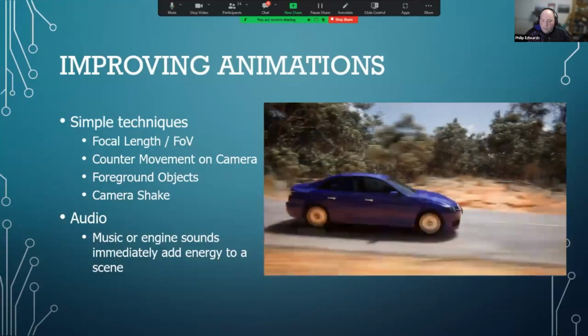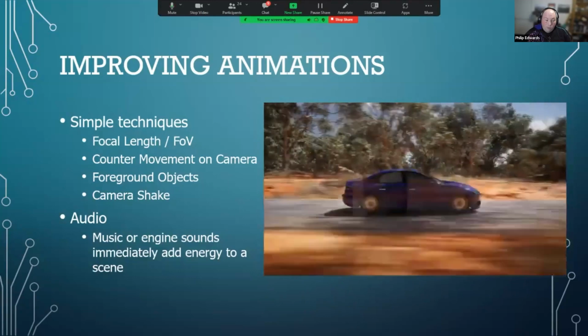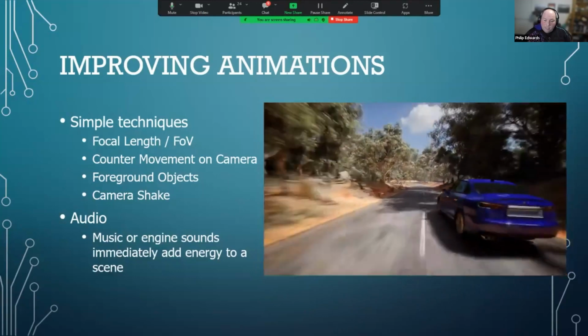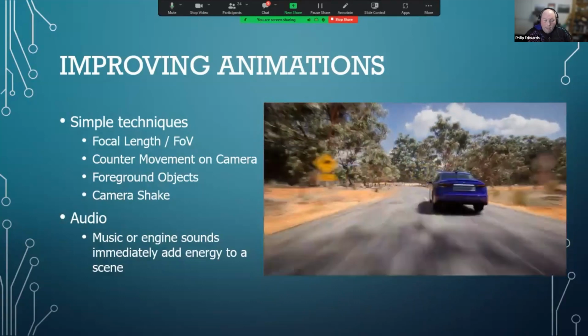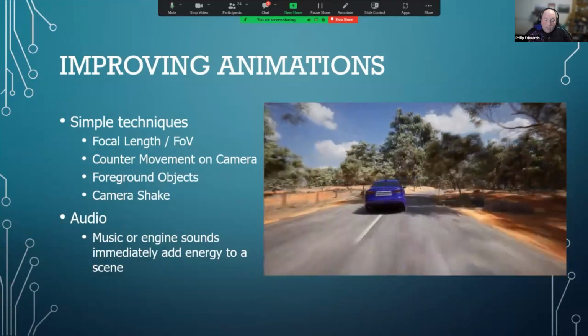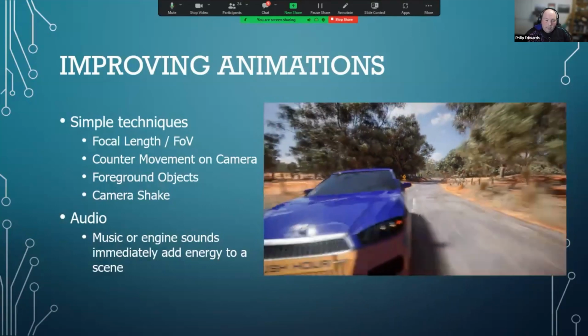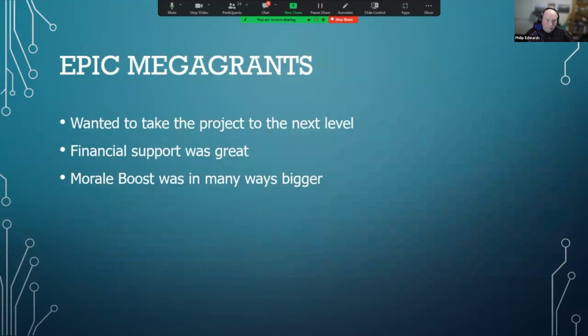That all adds to the sense of speed, but then also good use of camera shake can really add momentum to a scene. And then of course adding music and engine sounds immediately adds energy as well. So yeah, that's been a skill I've had to rapidly improve in.